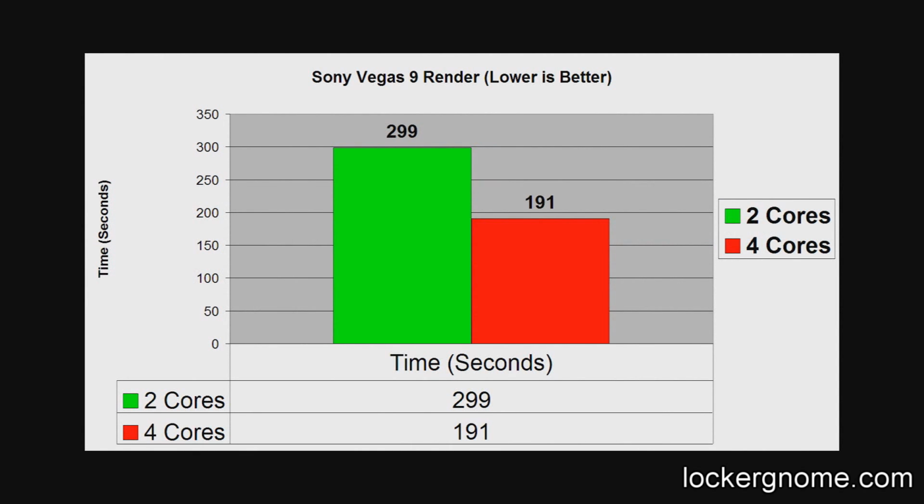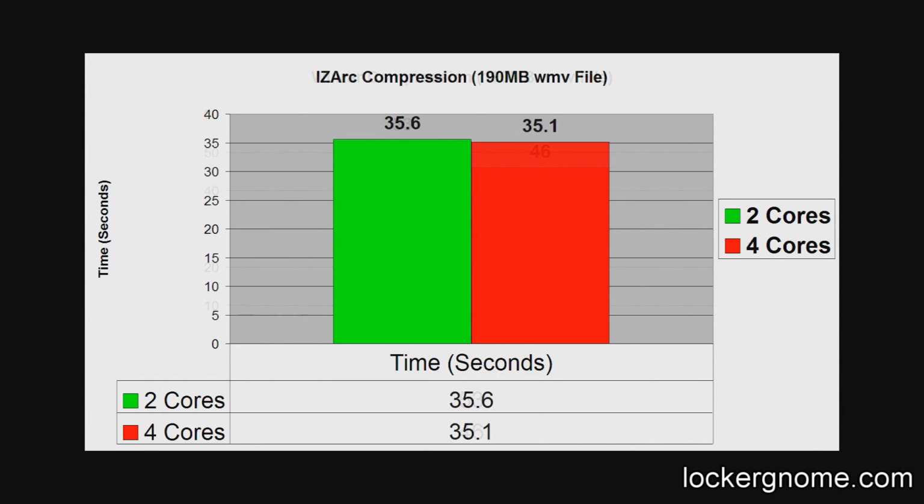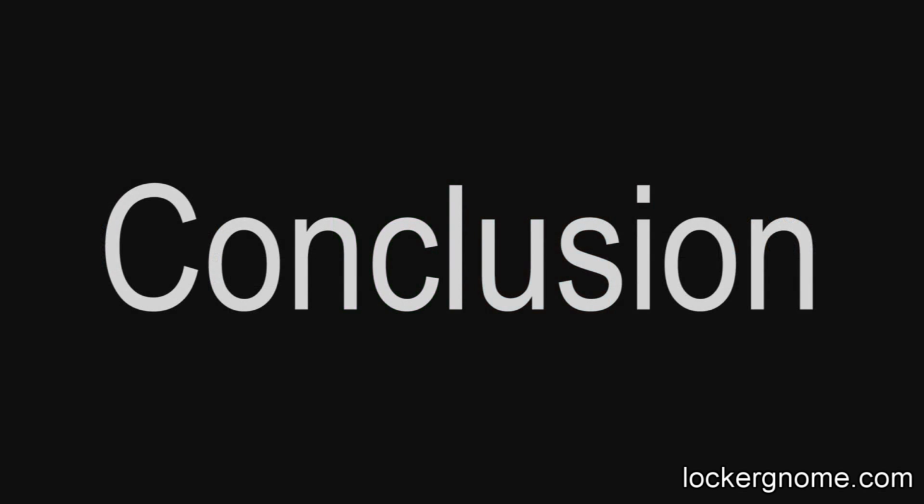Some of the applications we tested did seem to improve with more cores. However, the performance was not a 100% increase, which just shows they're not optimized for all 4 cores yet. In short, 4 cores will help your performance with most applications, but don't expect it to scale proportionally with the amount of cores you have.